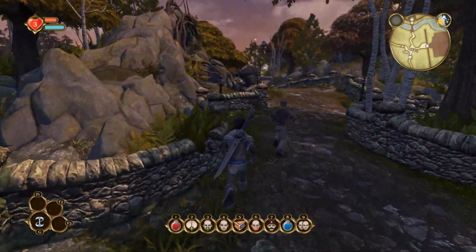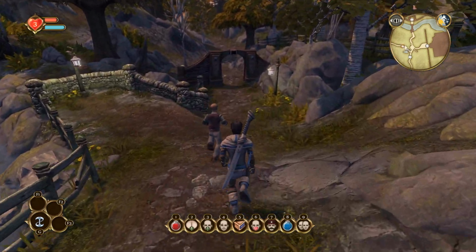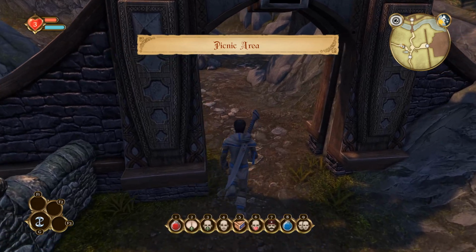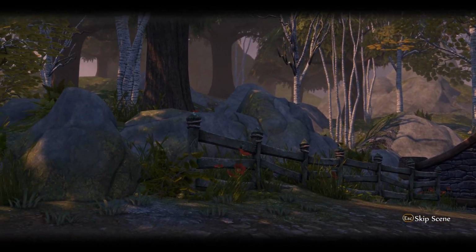So what I'm doing right now is following the waypoint to the quest marker. Or in this case, this guy here. So what we're going to go ahead and do is kill some wasps. So we're going to go into this area. I'm going to guide everybody through this one right now. There'll be a nice cutscene and they'll tell us our quest objective.